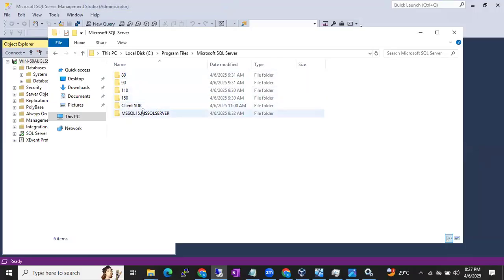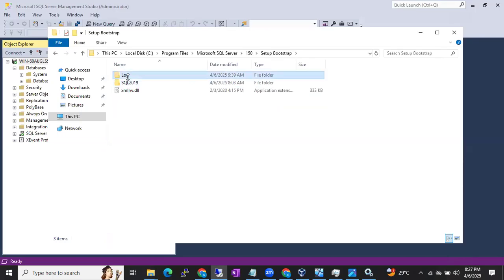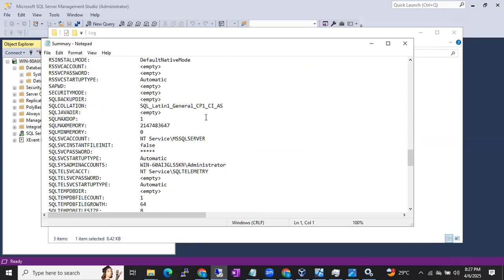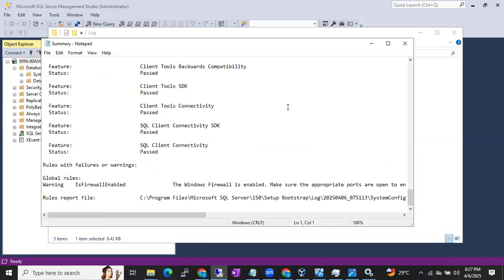Now, if you see here, you can see a few folders with numbers. Whatever numbers you can see in these folders, you will have some supporting files in them. If you go inside, earlier in the morning, you saw the summary.txt file. This is where it is coming from. This is the summary.txt file, and it will help you to check the installation related errors.